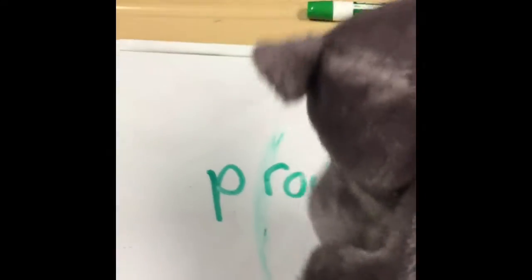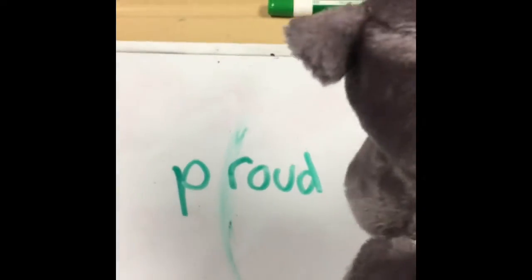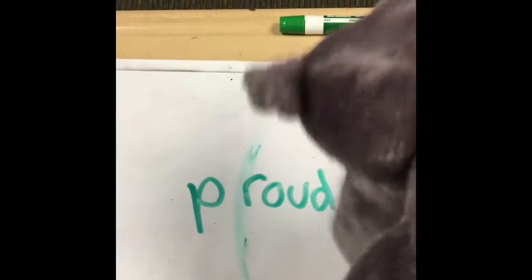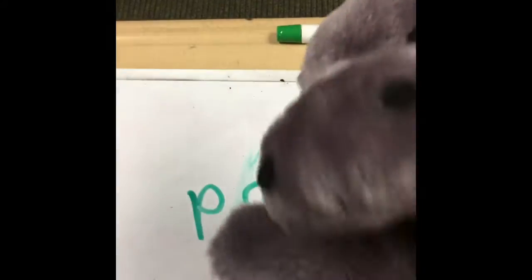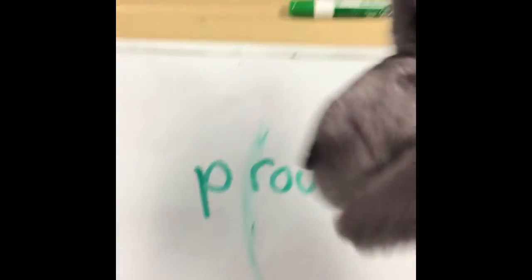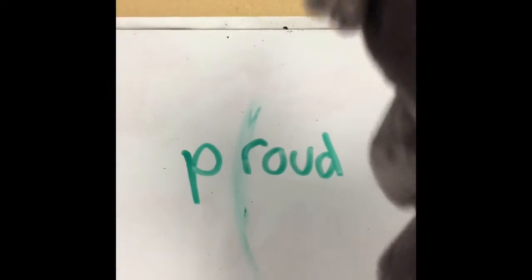Suffixes are similar to prefixes, only with one difference. Now, we have here the root word proud. A prefix would be having 2 letters or 1 letter in front of the word proud. But that is not the case for a suffix. A suffix is located at the end of a word. Let me show you an example as I add a suffix to the word proud.